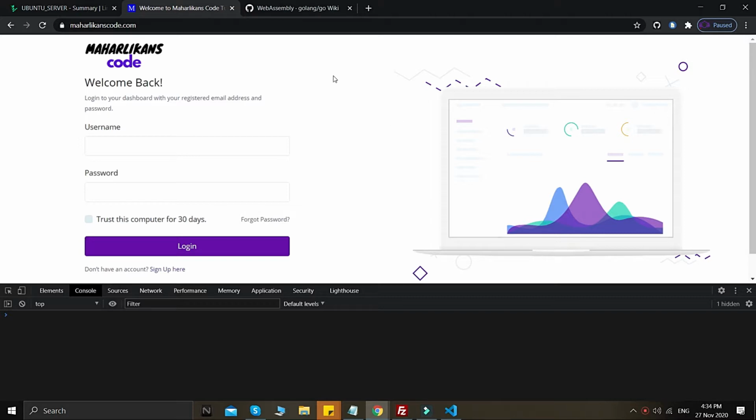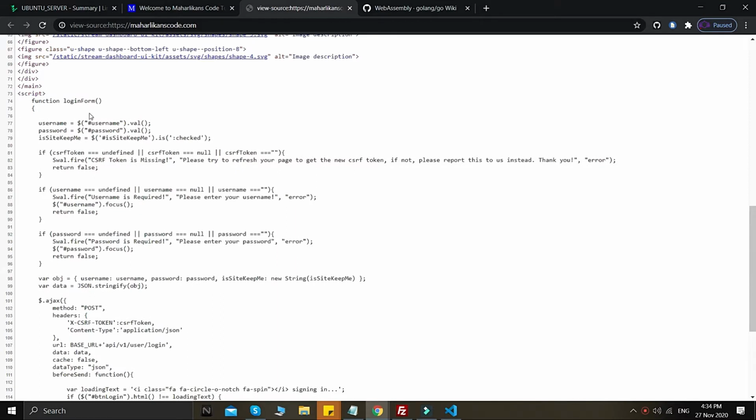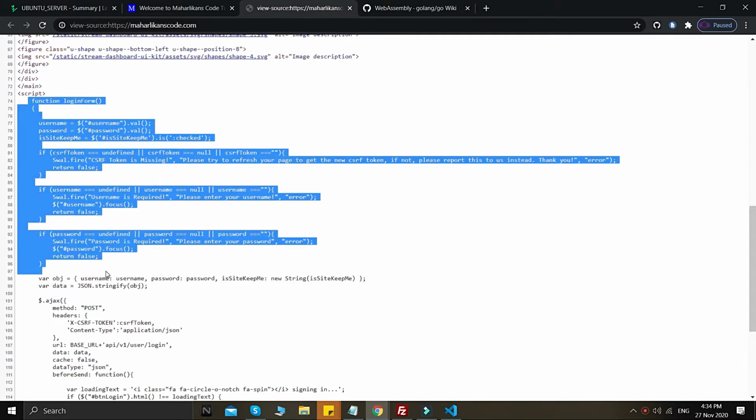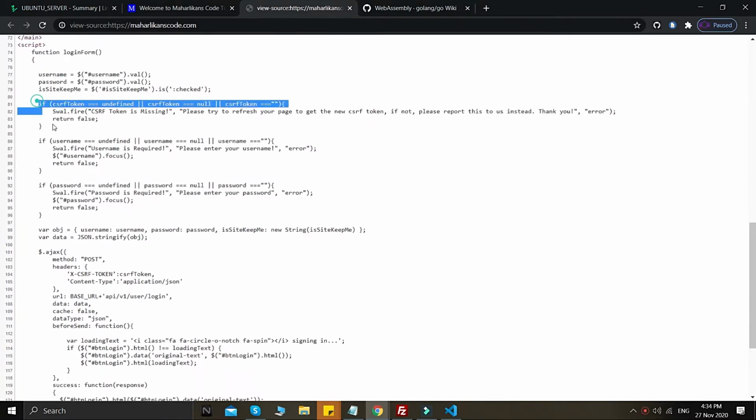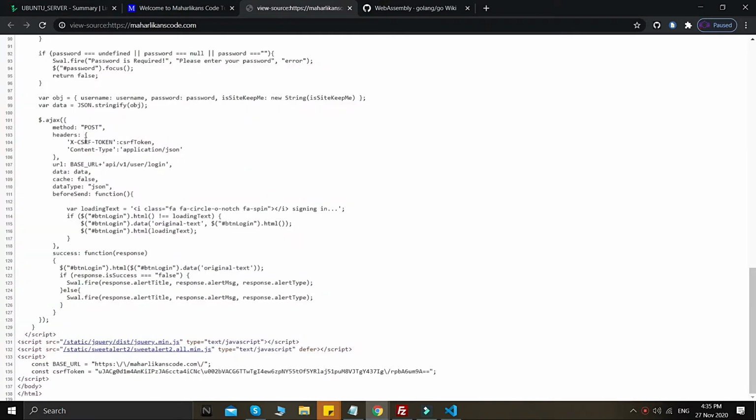This is our maharlikanscode.com. We would like to replace this. As you can see, when we view source first, let's have a look. Our famous Ajax or JavaScript are still here. These are all the login logics here, guys, and we don't want this anymore in our production site, so we would like to replace it with the WebAssembly. Let's see how the WebAssembly for Golang behaves in this Ubuntu OS. I know it works regardless of the OS, but we would like to test further first, guys.